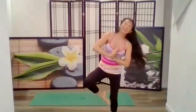Yogi says, switch legs. Yogi says, switch legs again. Yogi says, switch legs while you hop forward. Yogi says, switch legs while you hop back. Switch legs while you hop forward again. Oh, you guys are good. Okay, Yogi says, switch legs while you hop forward again.